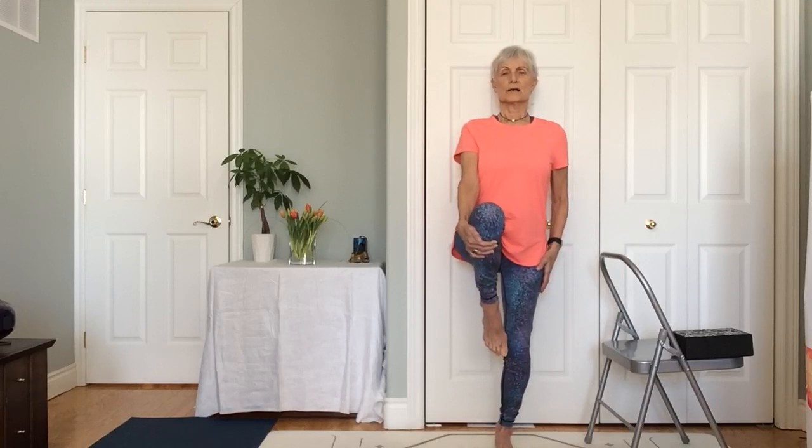Yes. Deciding what you're going to do with your other hand. Maybe you still need to touch. Maybe you want to touch the outside of the hip to remind yourself to keep it toned. Stare at your drishti. See about staying here for 5 breaths.